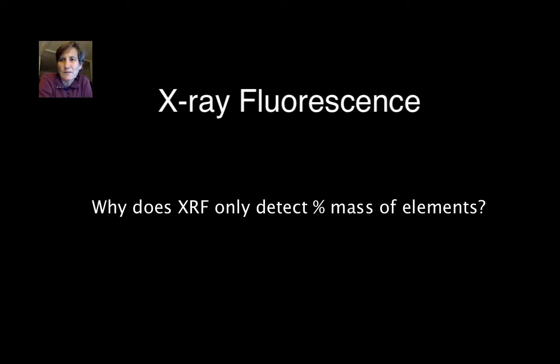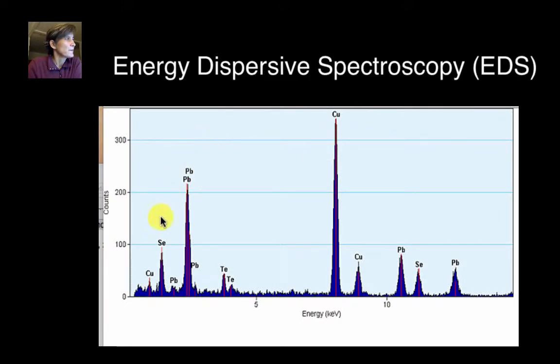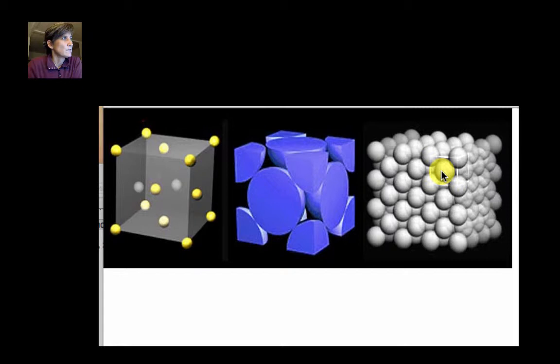Okay, in this video, we're going to answer the question, why can't X-ray fluorescence detect certain phases or compounds of solids? It can only give you chemical information in the form of percent mass of certain chemicals. In the last video, we looked at this XRF information that comes off of an energy dispersive spectrometer, and you could see here the different peaks, and we looked at copper in particular, and we went through showing where those peaks come from, starting with the copper atoms that are in a larger chunk of copper.